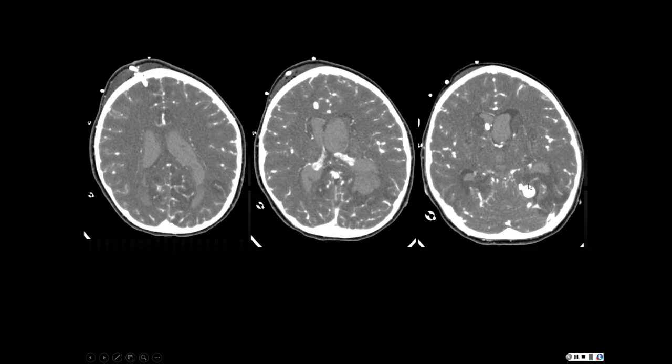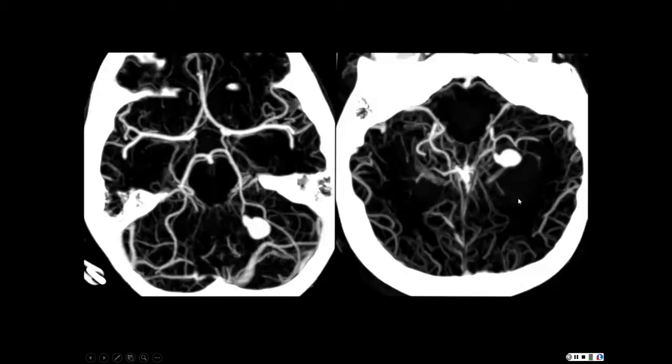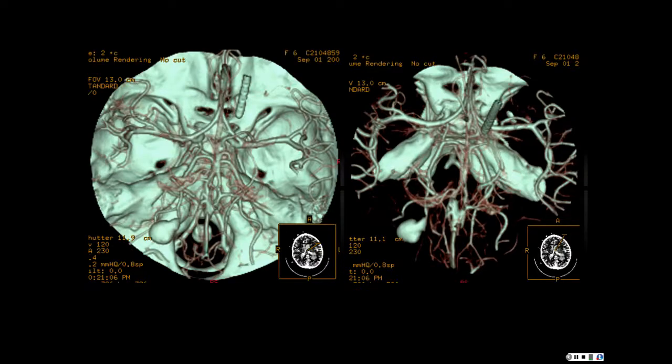We see a part of a snowman-shaped abnormality filling up with contrast. And lo and behold, coming off of the posterior branch of the PCA, what do we see here? Anybody? Confidently, it's a bilobed aneurysm in a kid. Here it is on the CTA. This is on the right side. For some reason, sometimes they flip the images on the post-processing software. Here it is here as well.